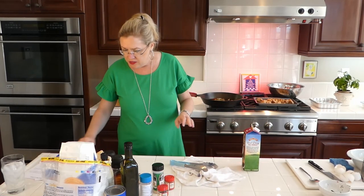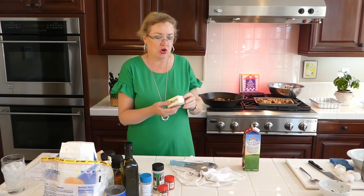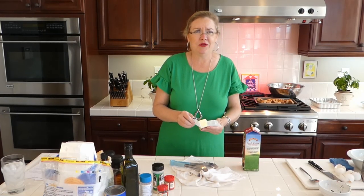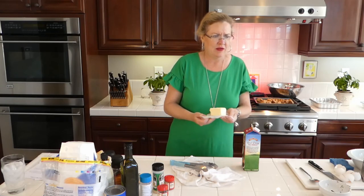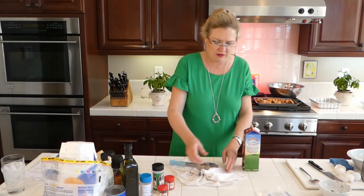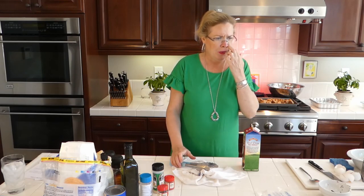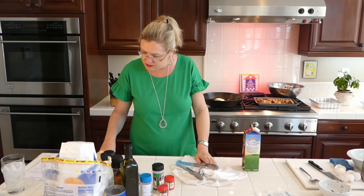So the first thing I'm going to put in here is butter. I'm going to put the whole stick of butter in the pan. Oh, dill. I didn't put dill. You put dill in the meatballs, or in the sauce? Dill's not in the recipe, but I can put dill. I think I have dill.